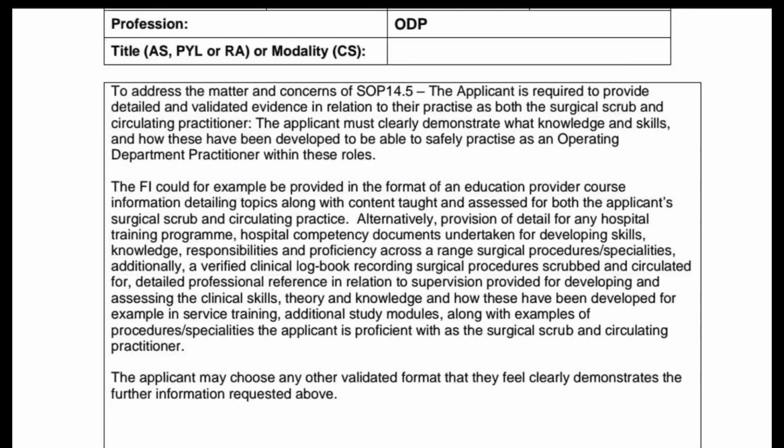So this is one anesthesia technician whose application they have asked for further information on, and they have mentioned that the applicant is required to provide detailed and validated evidence in relation to their practice as both a surgical scrub and circulating practitioner. The applicant must clearly demonstrate what knowledge and skills they have and how these have been developed to be able to safely practice as an operating department practitioner within these roles. So you have to read about it.